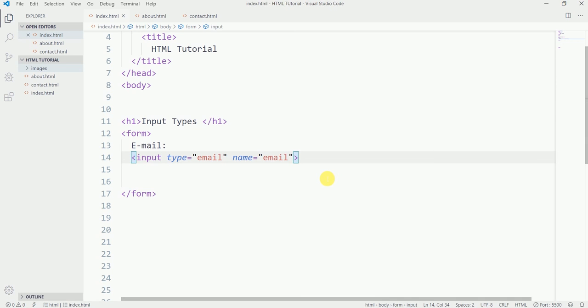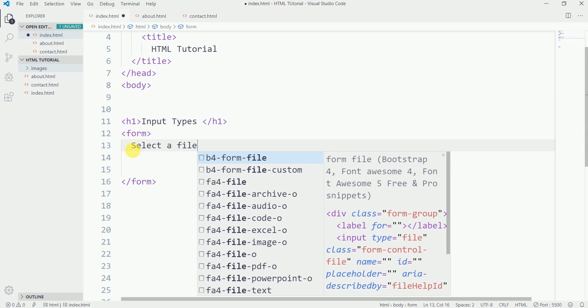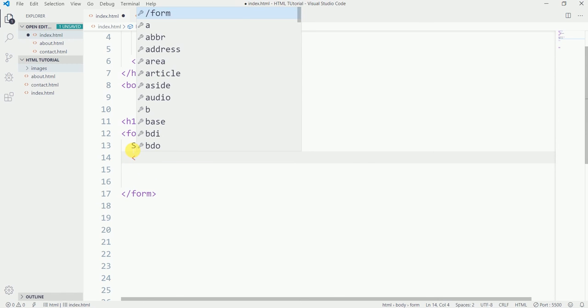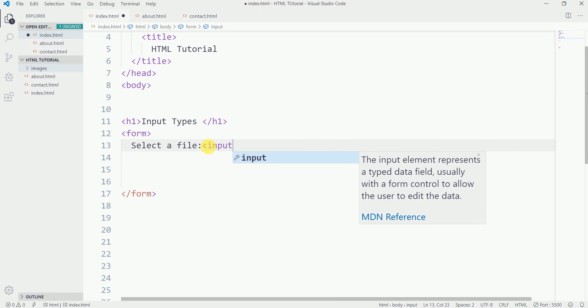Now the input file. What is this input file? It defines the file select field and a browse button for the files to upload. Okay, so let me delete this, and let me write select a file, and here I'm going to move to the input.